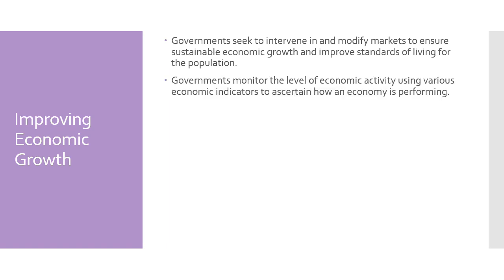So the governments do this by monitoring the level of economic activities. And of course, those of you who did 10.0 would remember we looked at different economic indicators. If you haven't done that, don't stress. We do come back and look at it. But to give you a basic idea, economic indicators are things that tell us how the economy is performing. Things like economic growth, unemployment, inflation, trade with other countries. These are just some of the indicators.